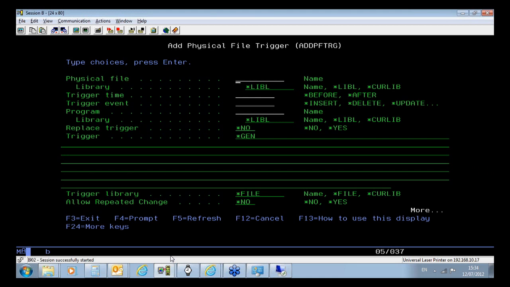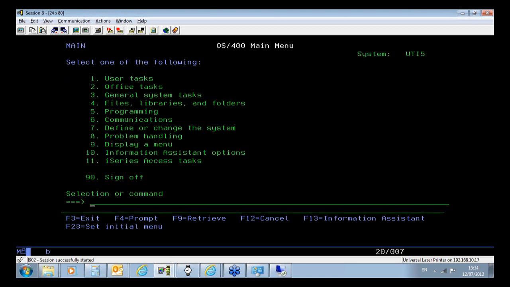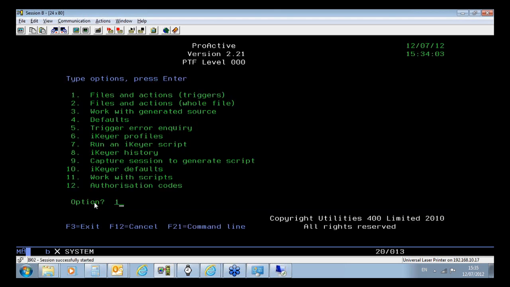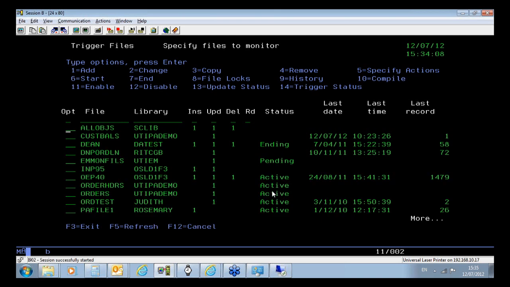Okay, now then, if you're not techie, you might be saying, well, I can't do that. I can't write RPG code, and I can't write triggers. Now, there is a product that we have that will automate that for you and make it very easy. This will also incorporate all the tips and techniques that we've defined. It's a product called Proactive. Proactive will let you define your triggers within it and your business rules and what you want to happen, and it will manage all the triggers for you. It will generate the programs to do the trigger actions. So it takes it completely out of your hands and makes it very, very easy.